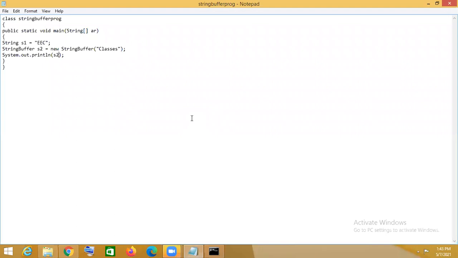Now what is the function of this append method? Through the append method we pass some parameter or a string, and this will be concatenated with the other string.